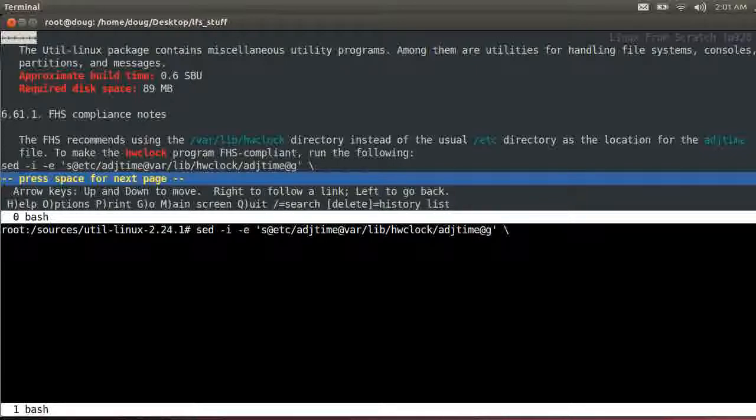Pop out the new line. sed -i, replace /etc/adjtime with /var/lib/hwclock/adjtime, with /var/lib/hwclock/adjtime. Good.